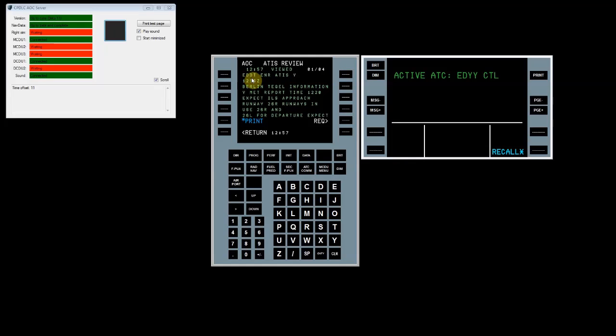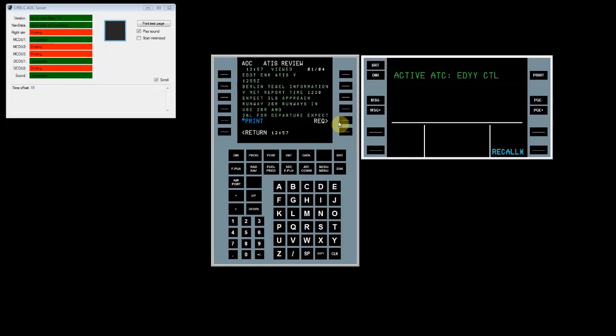So this is the ATIS. You can browse through the pages by the keys, and if you like, you can also print that message. By the way, if you're using GL11JS, you will see a company message indication on the engine warning display in the memo section, as the ATIS is received via company message data link.